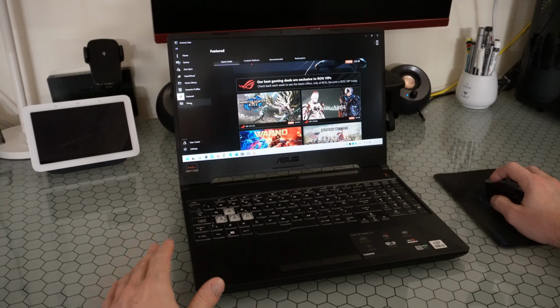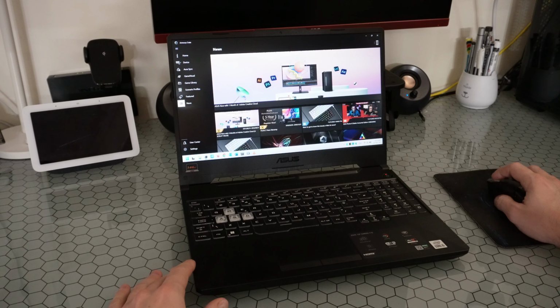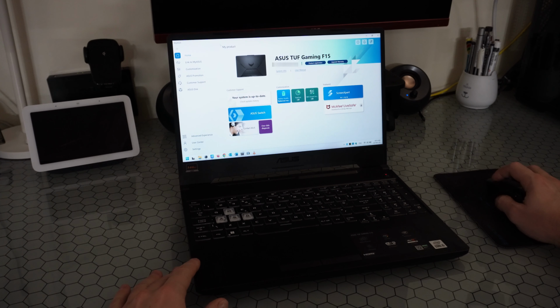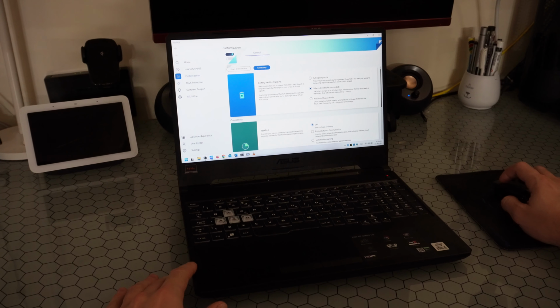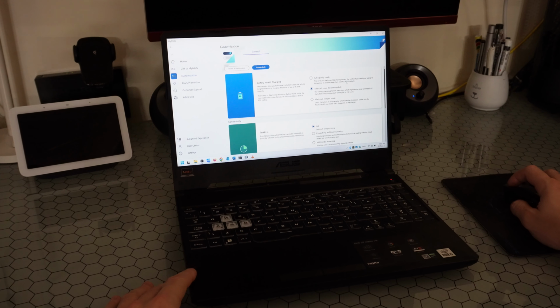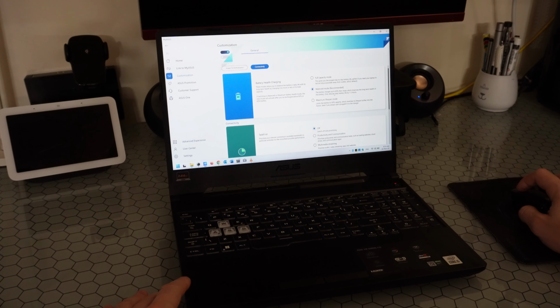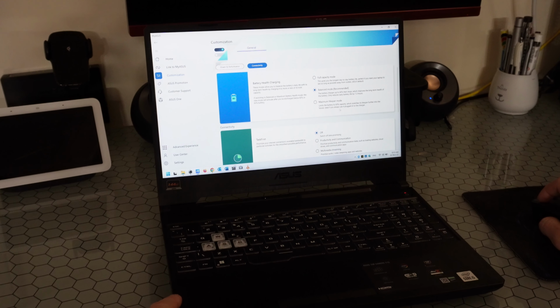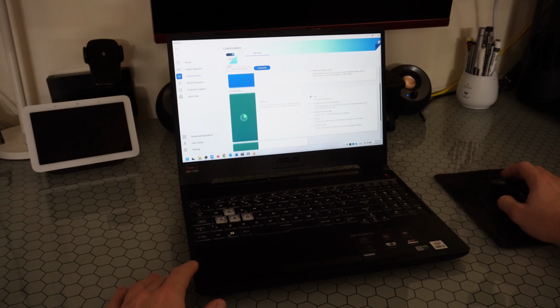And now I can hear again the fan and noise. Okay, let's go to my ASUS, and here you can do some adjustments. Battery balanced mode: full capacity, charge it 100%; balanced mode, charge it 80%; and maximum lifespan, charge to 60%. You can adjust all that.